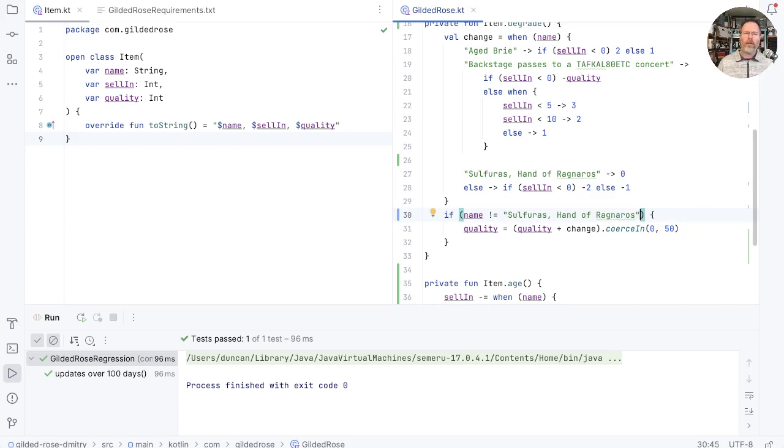Systems like this get increasingly difficult to maintain because if I need to add an item type, and that is after all the point of this exercise, then I might need to go and look up in a requirements document or ask a customer which of these two implementations results in the correct behavior with the new item type. And this is one of the reasons to like TDD. Had this software been developed with test-driven development, there would have been a better chance of a test showing the intention of this behavior, when this coercing should apply.